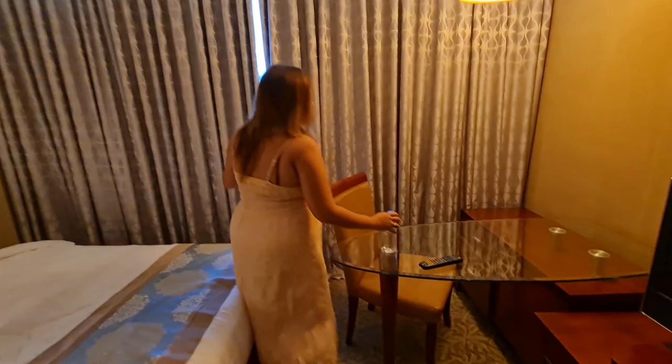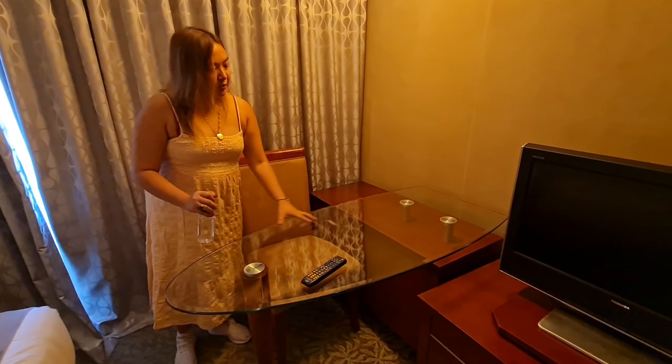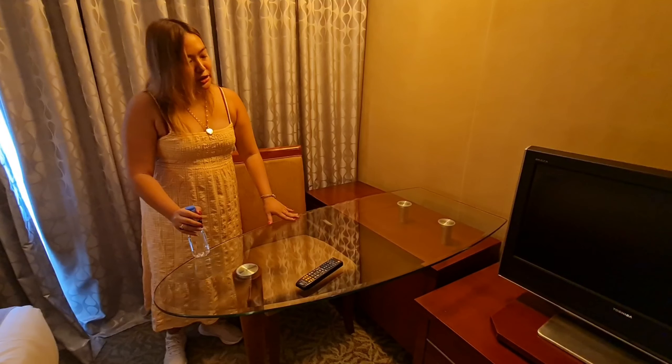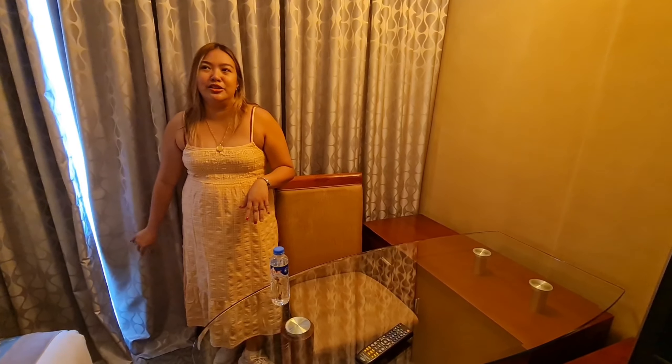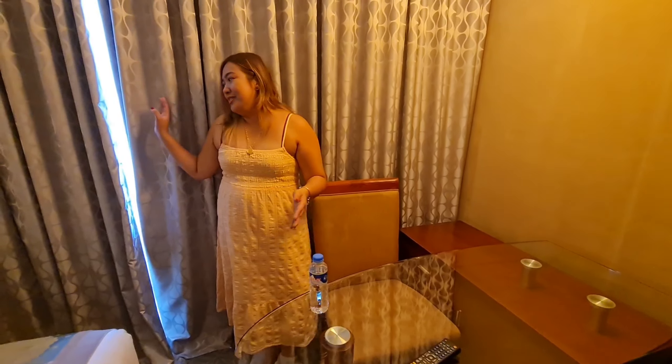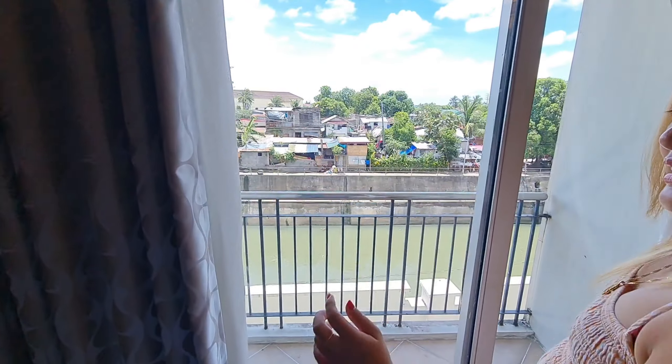On this side is a parang mini office area. So if you need to work, you can work here, very comfy. And the funny thing is, I originally booked a standard type room, but they upgraded me to what seemed like an executive alta or executive green build type room.